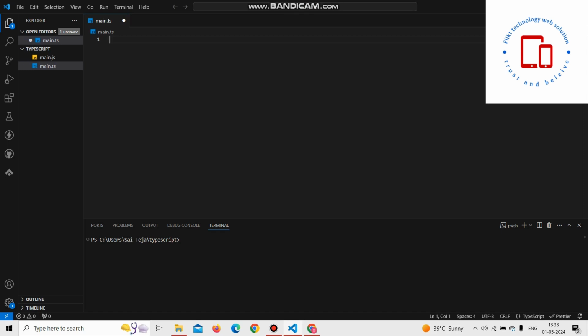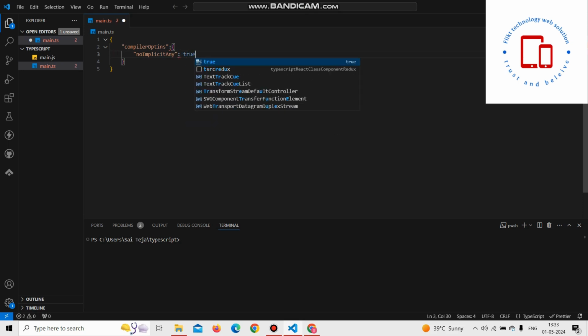For that we first want to go to the tsconfig.json file, inside compiler options, and set noImplicitAny to true. With this we can avoid inferred any.